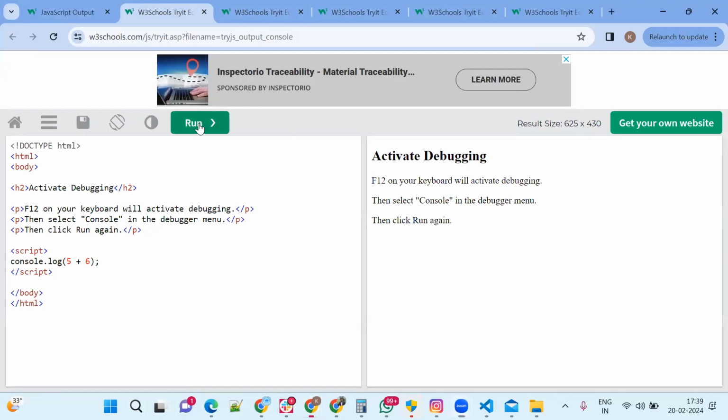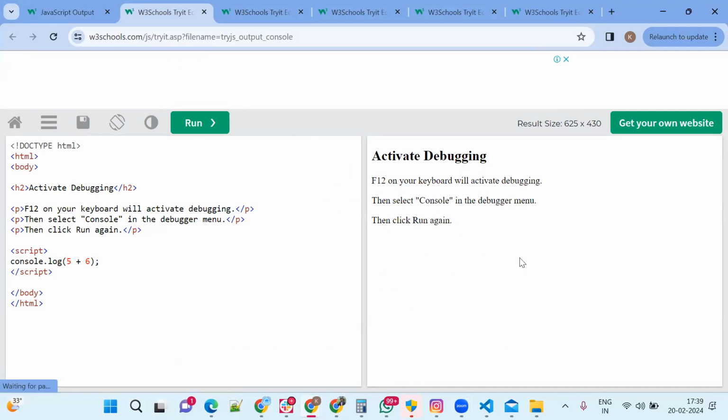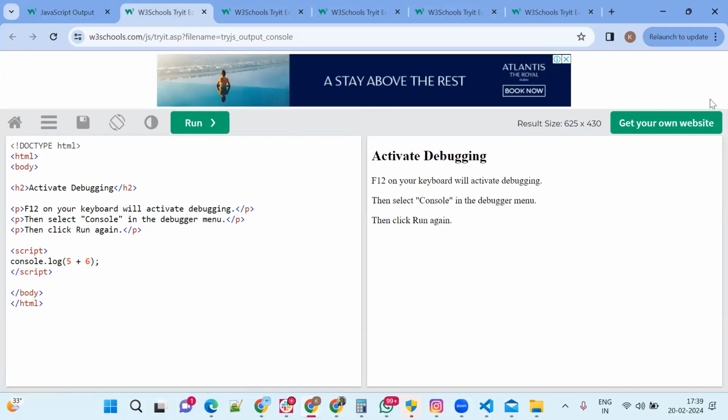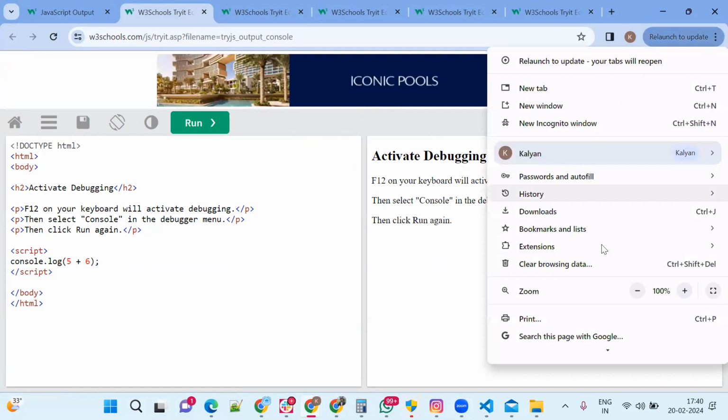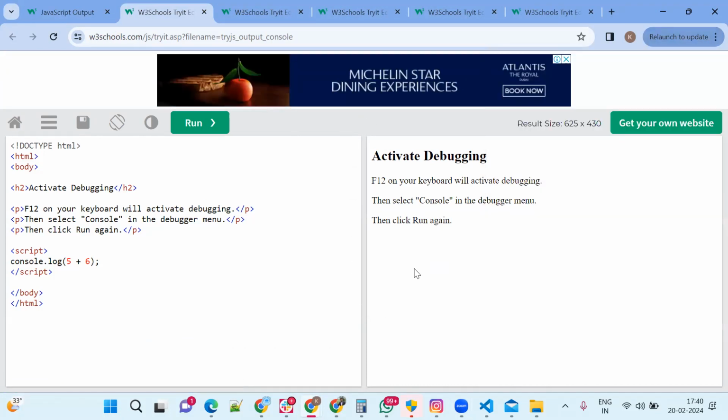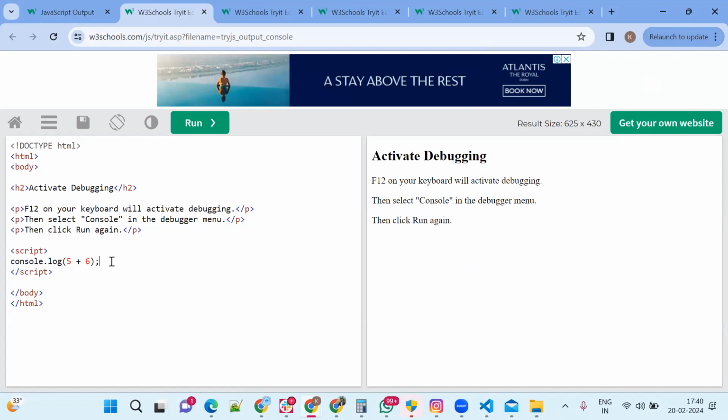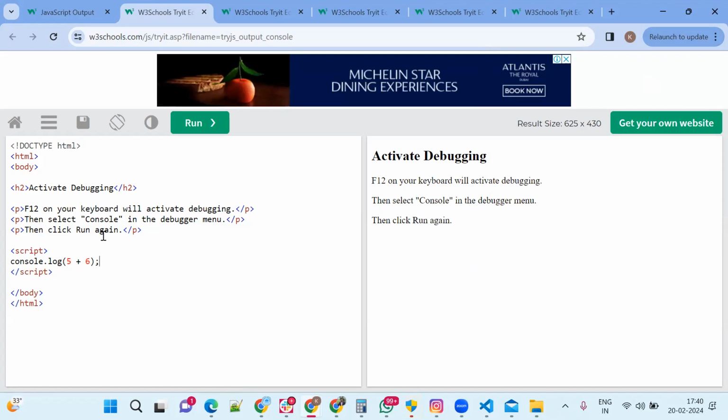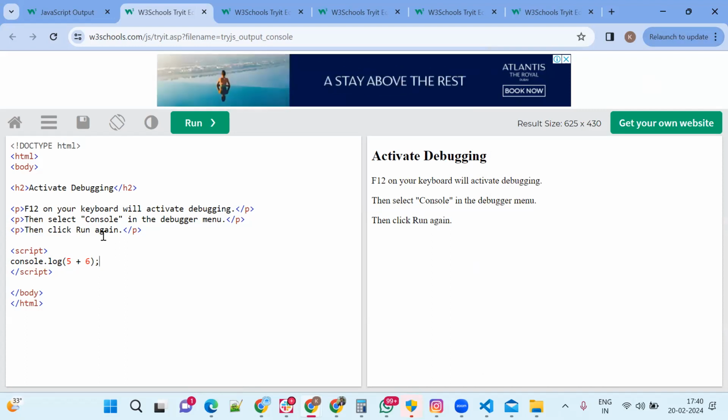So I'm running it, but can you see the output on the web page? No, on the web page you didn't see any output. But you have to be very careful to understand these things, because this console.log is, see, in any software we should have some logging, right? Whatever the operation is going on, if something goes wrong, you have to have some logs of that operation.